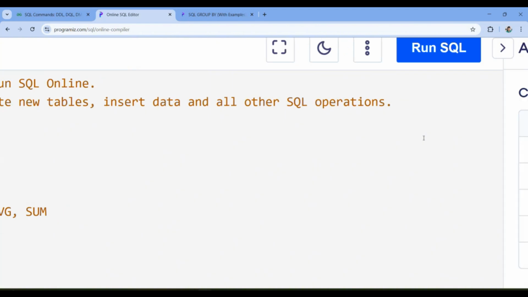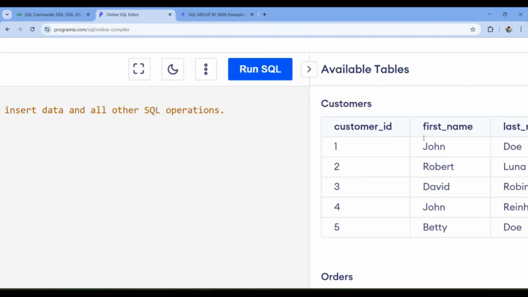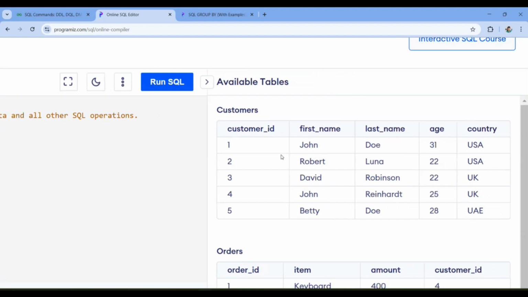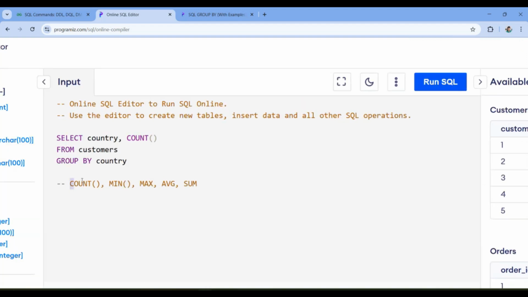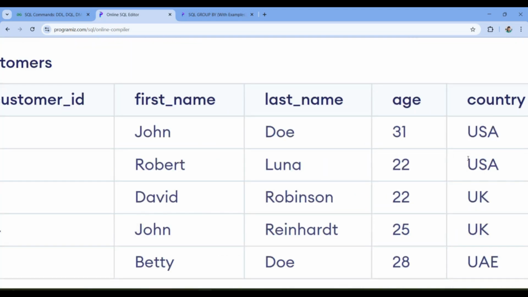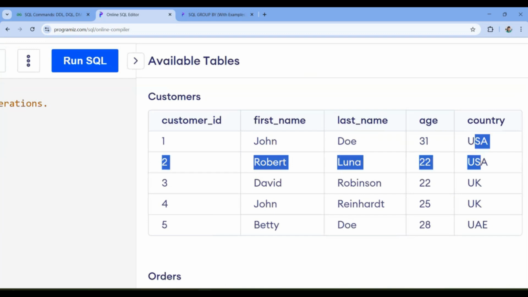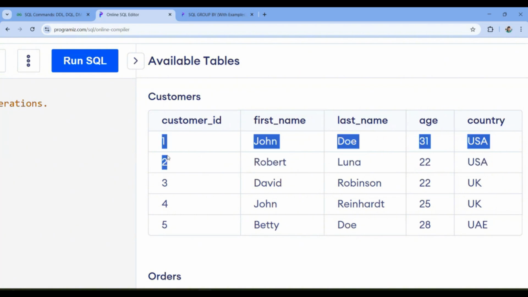The thing about count is you can write any column. And that is why this is slightly different. So count is slightly different than your minimum, average, maximum, or sum. How? Because you're saying how many times USA is coming, how many times UK is coming, how many times UAE is coming. In USA, how many customers are there? In UK, how many customers are there?